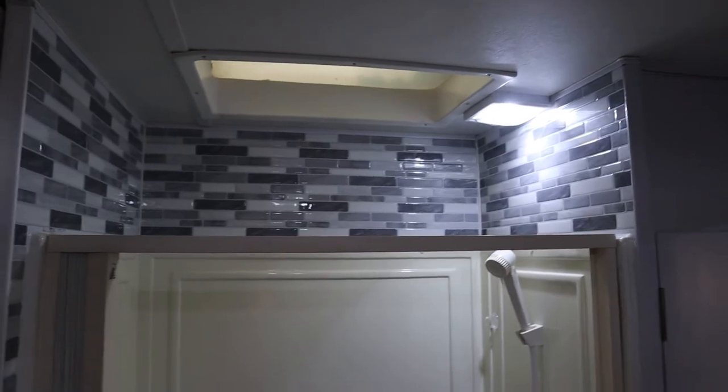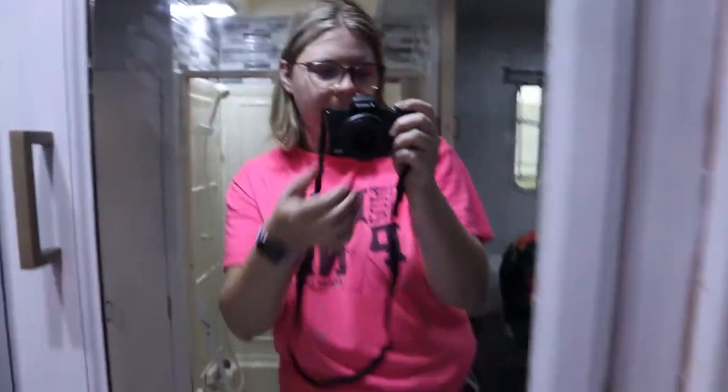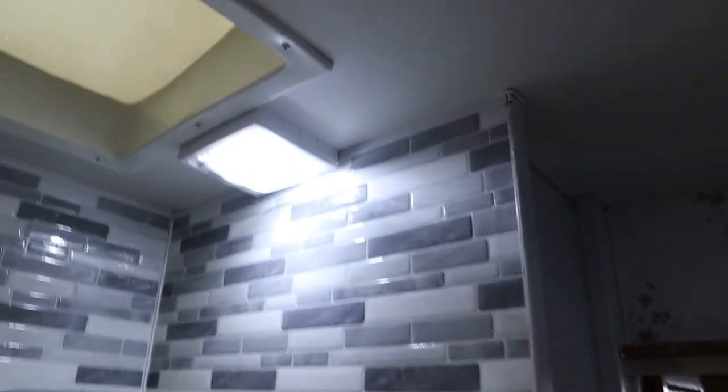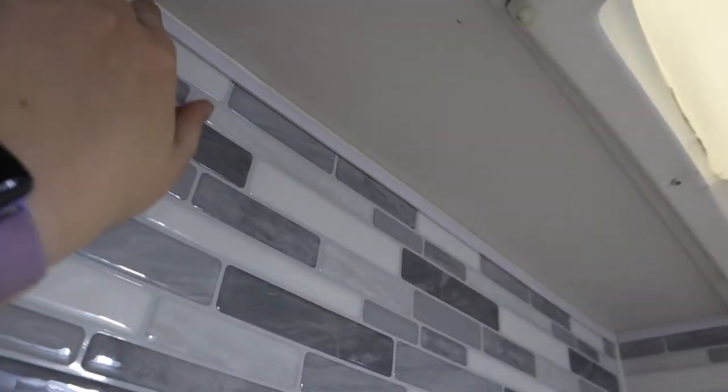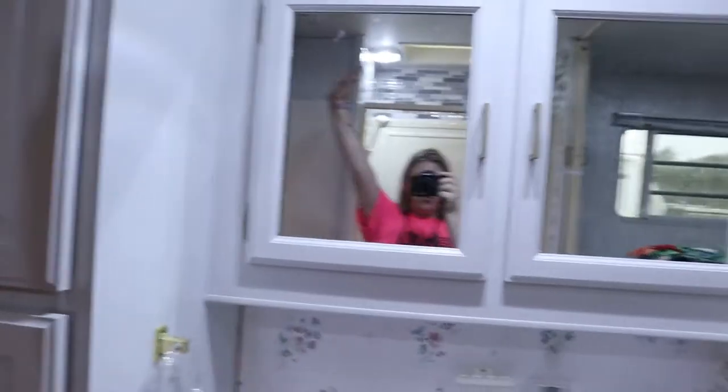We finished up the sticky tiles up here, and I think it looks so good — it really modernized it and gave it a homey feel. Now I'm going to do this down here. My mom and dad actually have to go leave unexpectedly to help out a friend. What I did up here was we bought this sticky edging strip that's supposed to be like an edge for tile — it comes in a big roll, and it was super easy to put up on that edge. It gives it such a finished feel. I have just enough to cover down here, so I'm going to get working on that now and hopefully finish it up today.